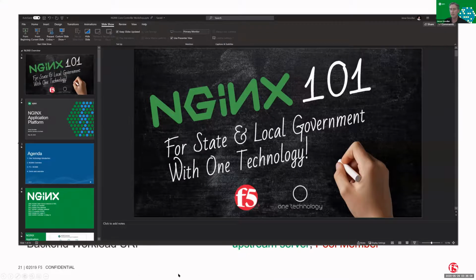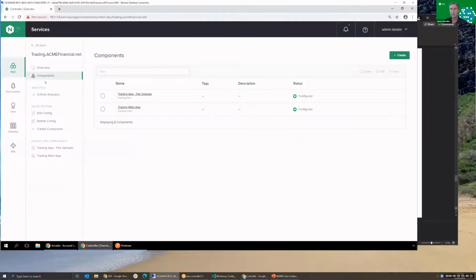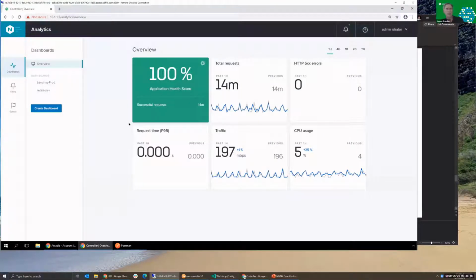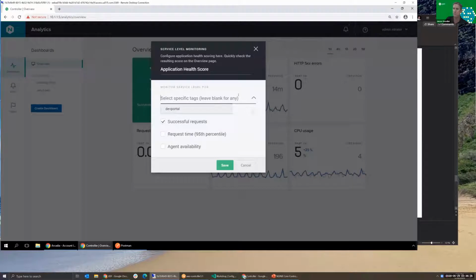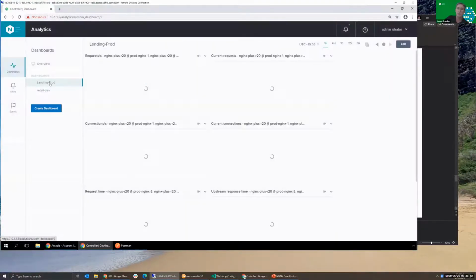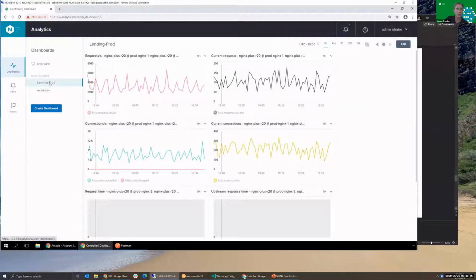And this is NGINX Controller. Let me get back to my start screen here, apologize. So NGINX Controller being the control plane for all the NGINX instances in your environment. It is, as you can see, trying to give visibility into the health of that environment with high level statistics on the entire operation, but you can narrow it down based on tags depending on what you're looking for. We have dashboards specific to particular development teams, if you will, or particular applications if we're looking at production. And those can all be modified very easily just with this GUI.